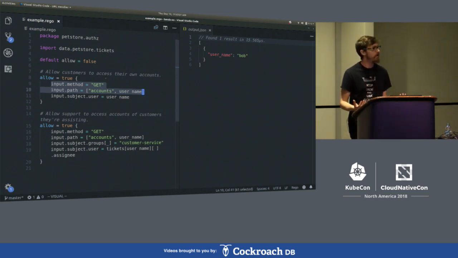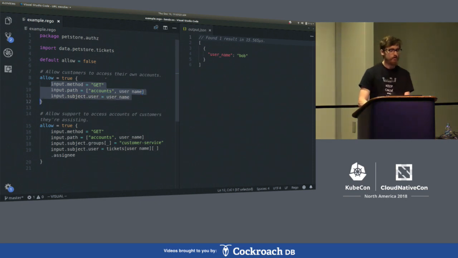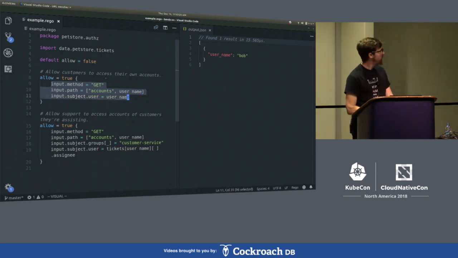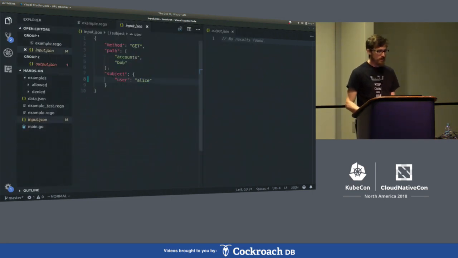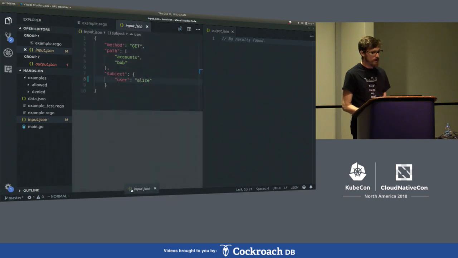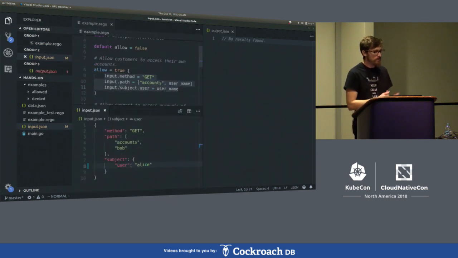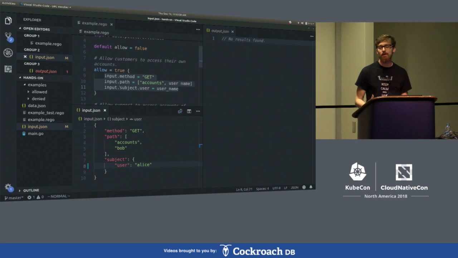Because that's what was in the path. But if we go and we try to evaluate this last line here as well, there are no results, right? And so the reason why there are no results is because the subject user is Alice. And that does not equal the username, right? So there's no way that OPA can find a way to prove that allow should be true.